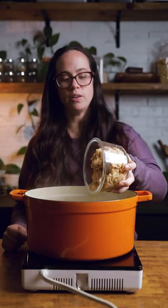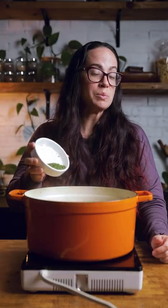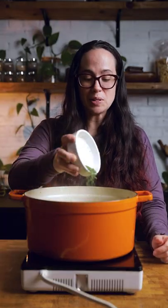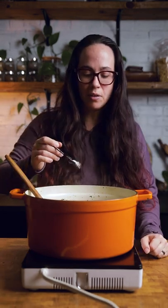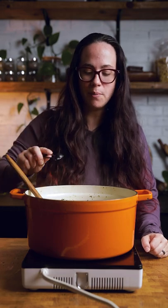We're using egg-free noodles, but you can use whatever pasta you like. Add in your soy curls, then some parsley — it's supposed to be fresh, but I thought I had everything and I don't, so dried it is. Do as I say, not as I do. And a squeeze of fresh lemon. Depending on how salty your broth is will depend on how much salt you add.